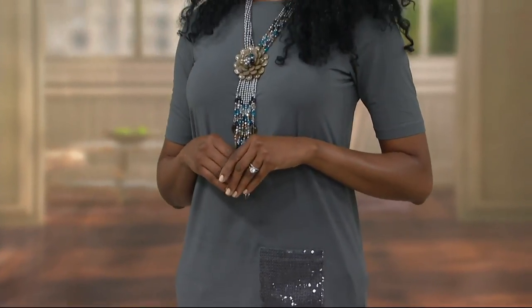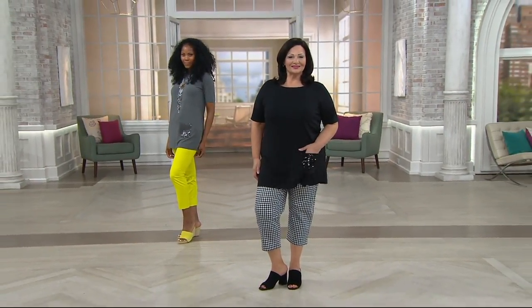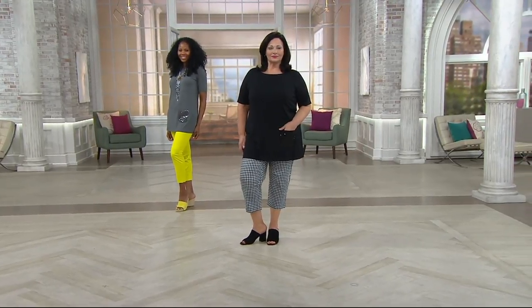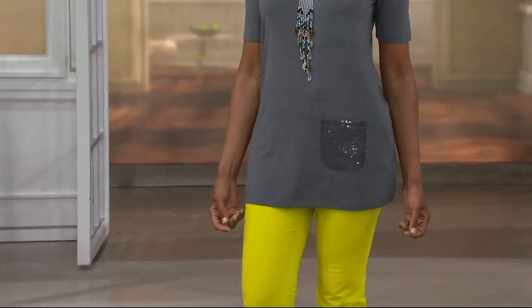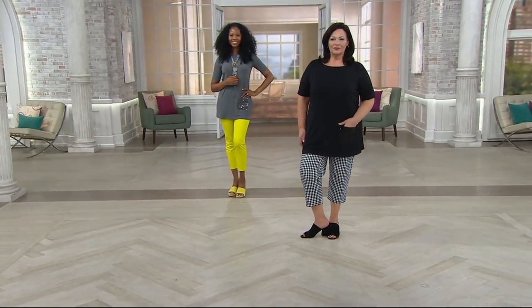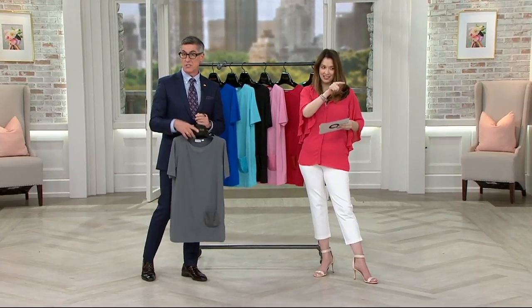Monica is 5'10" and she's wearing the extra small in that gray. Gray is so pretty — it's a charcoal gray, I always say battleship gray, it's got that real military gray. Pair gray, as you're seeing on Monica, with the acid colors — the citrines, the citrus colors — or conversely with navy or black. If you love that color of pant David was talking about, go to David Dangle QVC's Facebook or Jackie Gonzalez QVC Facebook, and let us know what you think of that color.